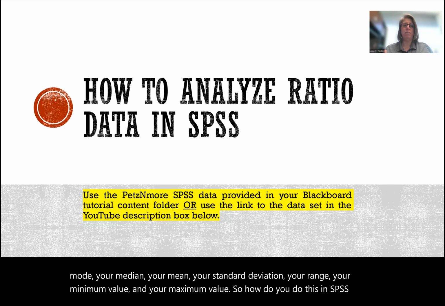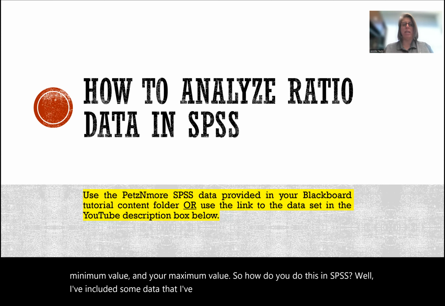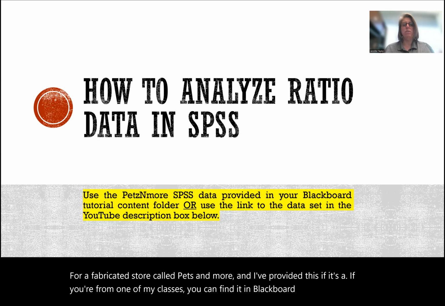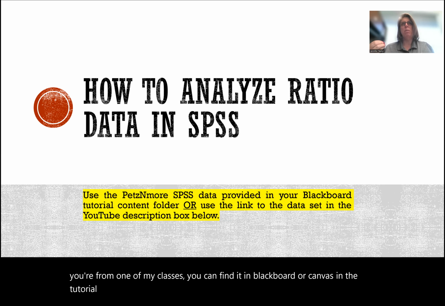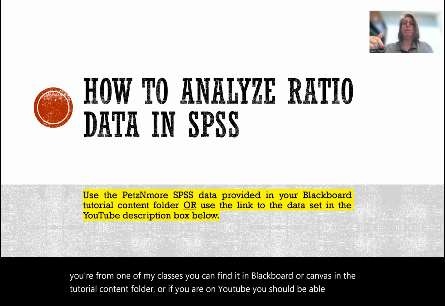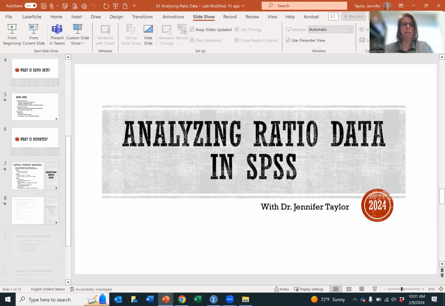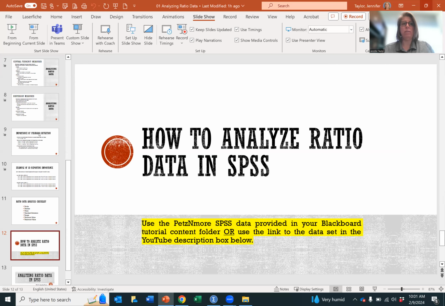Well, I've included some data that I've made up, totally fabricated, for a fabricated store called Pets and More. And I've provided this if you're from one of my classes, you can find it in Blackboard or Canvas in the tutorial content folder. Or if you are on YouTube, you should be able to find a link to this data set in the description box below. So it should look like this when you pull it up.